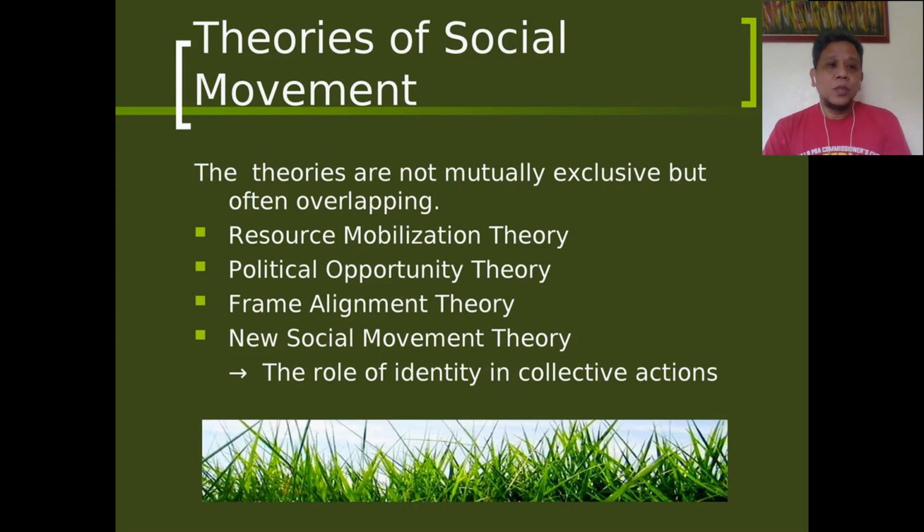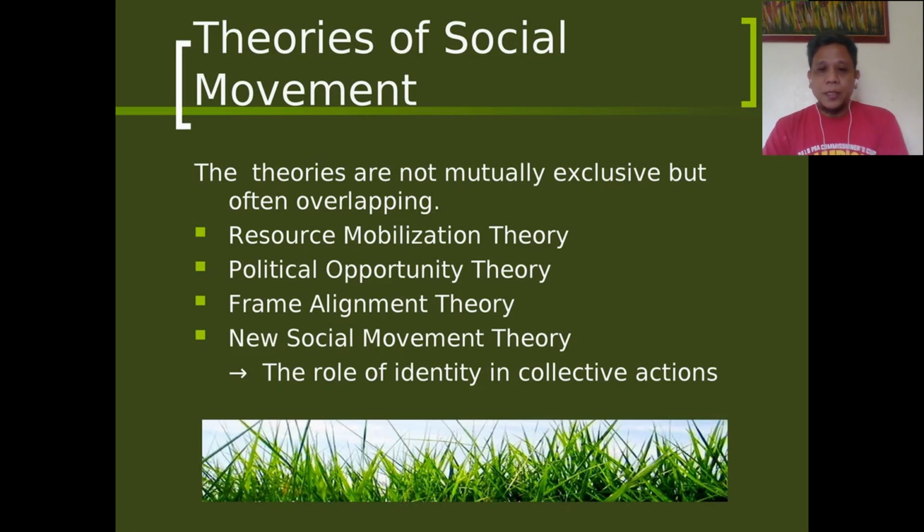Okay? Then, number two, the political opportunity theory. What is the political opportunity theory? This is also known as the political process theory or the political opportunity structure, which is an approach of social movements that is heavily influenced by political sociology. It argues that success or failure of social movements is affected primarily by political opportunities. So social theorists like Peter Eisinger, Sidney Tarrow, David Meyer and Doug McAdam are considered among the most prominent supporters of this theory.